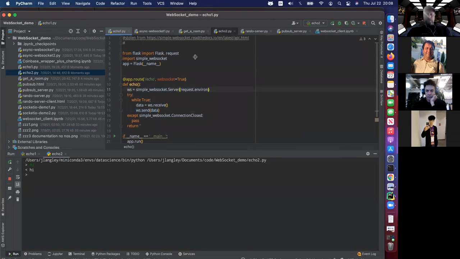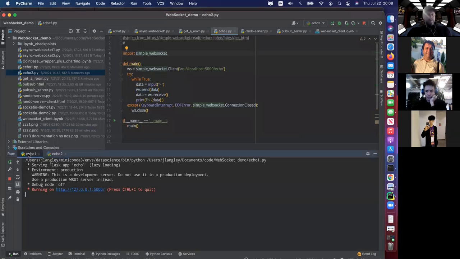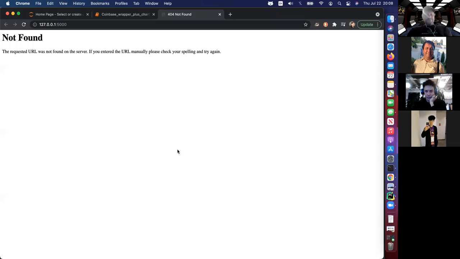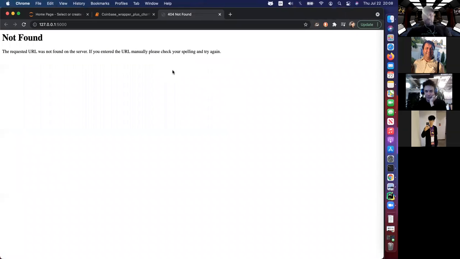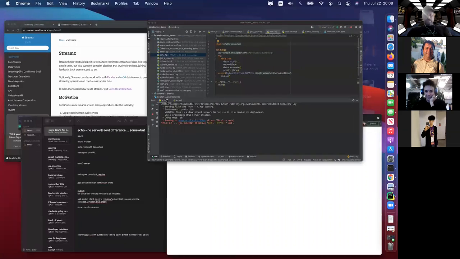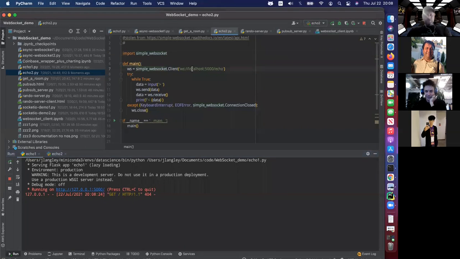There we go. So in Echo 1, it says that it's running on HTTP, with localhost port 5000. That's a lie. If you try to go to that, it's not found. It's using a transport mechanism and a URL that's different. So in the client, you'll be able to see this kind of URL.